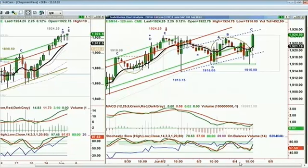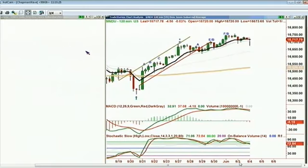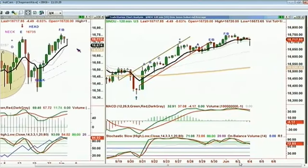Now let's look at a couple of other things. So you've got the Dow, let me just do this, INDU. The Dow having hit exactly the 9-period exponential moving average support at 16,673. That level is at 16,674, so it went under it by a point. And now a lovely candle, so far the day's young, not even 2 hours old, and we're bouncing off that low bar. I can see a couple of patterns forming here, but all I'm going to say is the day is young. Let's see what happens.